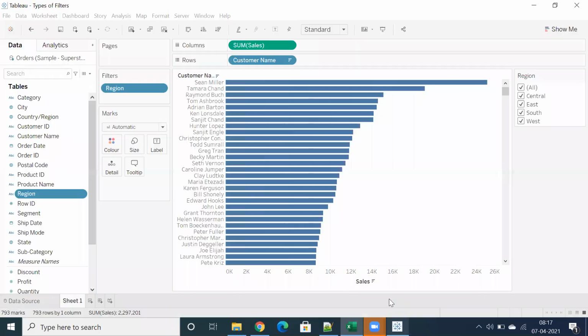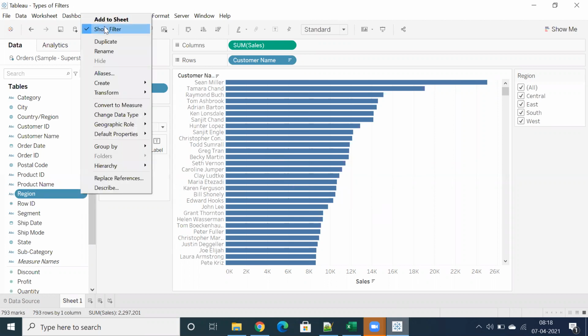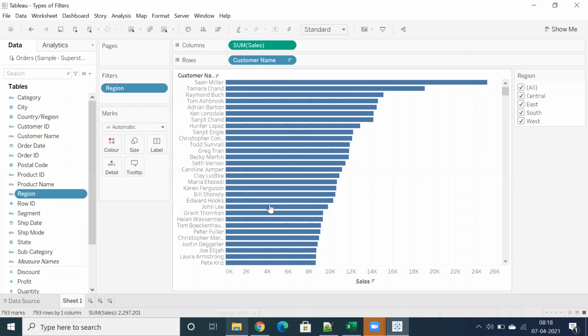From version 9.2, I do remember, they gave this naming convention as show filter. Initially it was quick filter. That's the reason we still use the same naming convention. What is a quick filter? Even in interviews, they'll ask what is a quick filter. So quick filter is used for user interactivity.